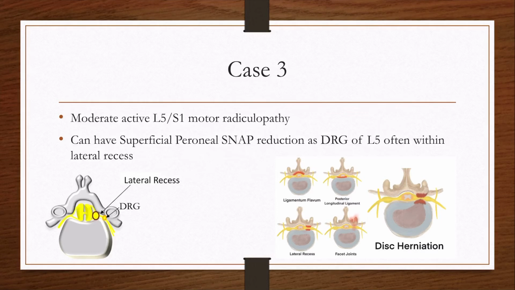Now, I've already alluded to the fact that the superficial peroneal sensory nerve action potential response was reduced, and this is not uncommon. This is probably the only real pitfall with this differentiation of the pre- and post-ganglionic processes for radicular diseases, and it's with this superficial peroneal one, because basically its dorsal root ganglion lives in the lateral recess, and therefore any of the processes of degeneration that will extend into that lateral recess will affect the dorsal root ganglion, and therefore one will have some reduction of the superficial peroneal response in that scenario.